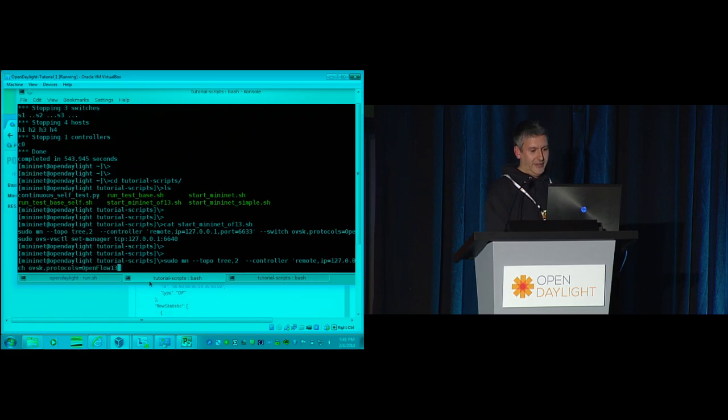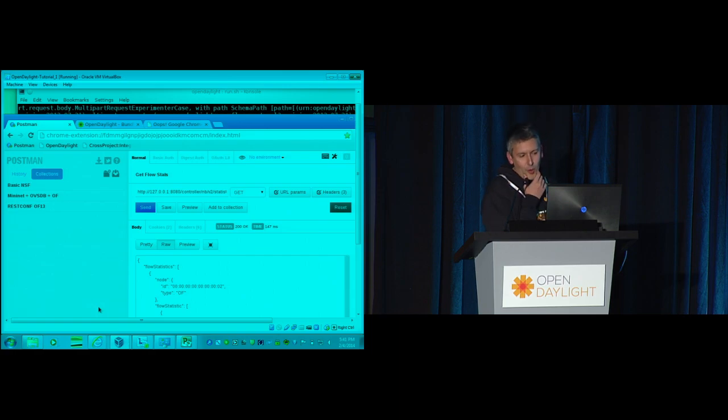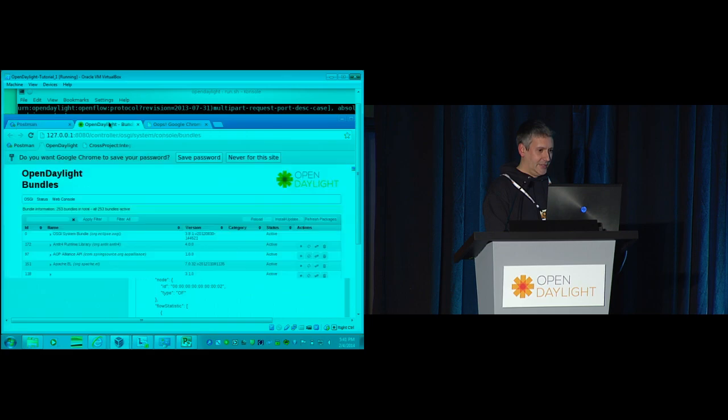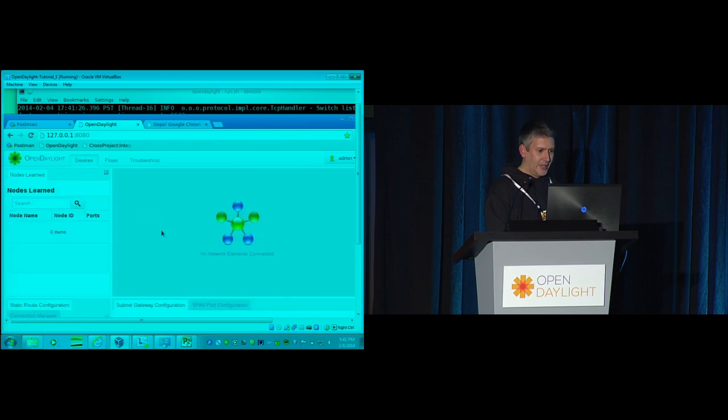Okay, so first let's make sure that it's up and running. So OpenFlow 1.3 plugin takes a little more time and more processing than the normal OpenFlow. Just be aware of that. So what we can do is actually try to refresh the OpenDaylight. Yeah, I think it's already up because if I can log in here in the graphical interface, it's already up.